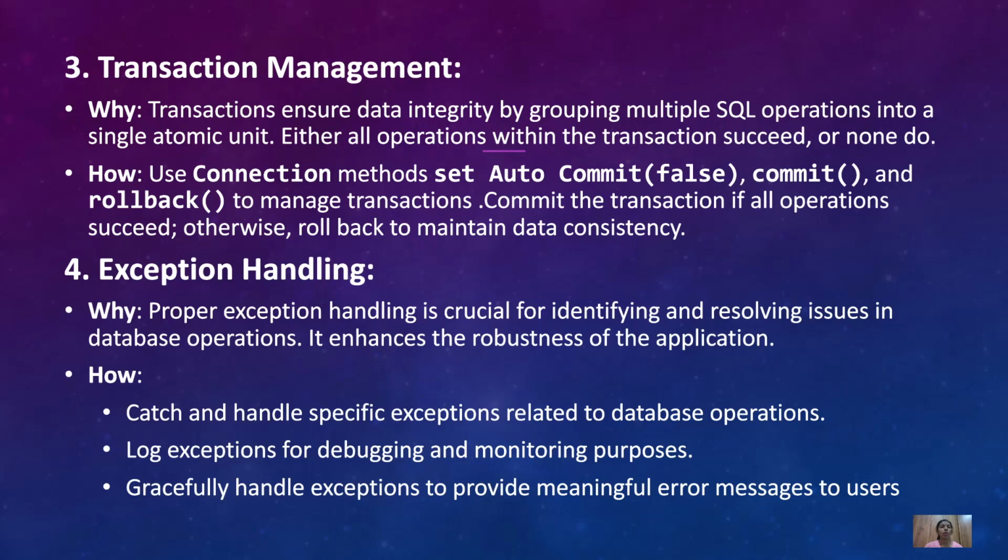Exception handling. Why do we do this? Because proper exception handling is crucial for identifying and resolving issues in database operations. It enhances the robustness of the application. How do we do this? By catching and handling specific exceptions related to database operations. Log exceptions for debugging and monitoring purposes. Gracefully handle exceptions to provide meaningful error messages to the users.